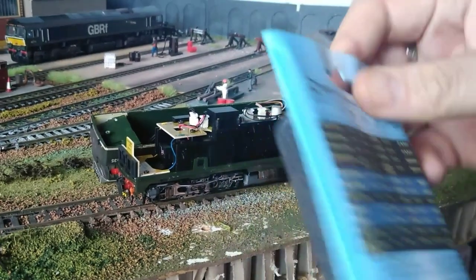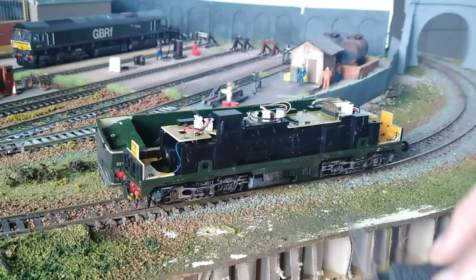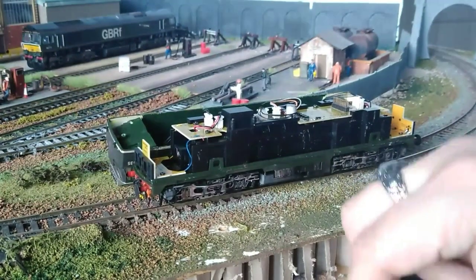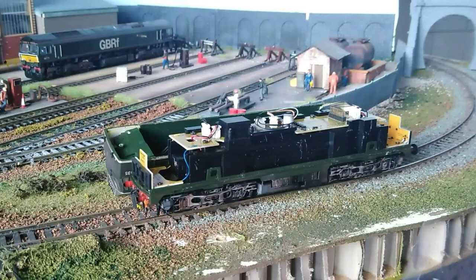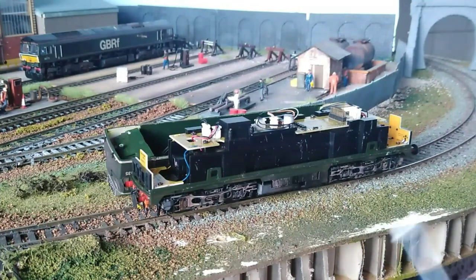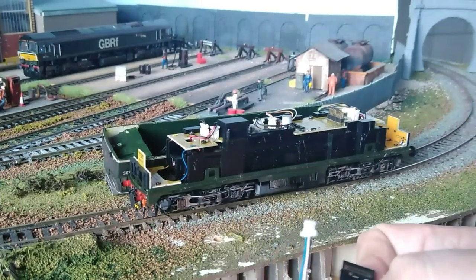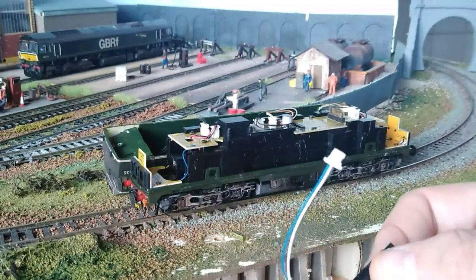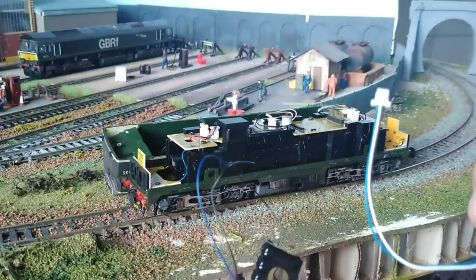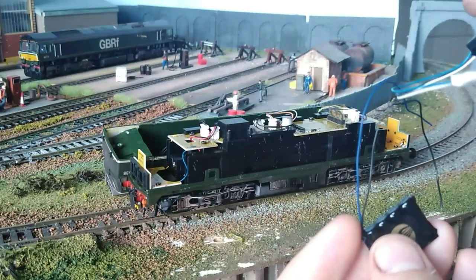All on camera, so bear with me. There's your 8-pin tail which we don't need at the moment, so we'll put that to one side. Here is the chip itself. Because this is a Zen V12 it comes with a pigtail on there, so if you want to fit one of their stay-alive capacitors from DCT Concepts you can just plug it straight in. I actually do have a stay-alive for this — it's one of the 80 model. To fit it I'd just remove the white wire, cut the end off, and connect the blue and black wires.